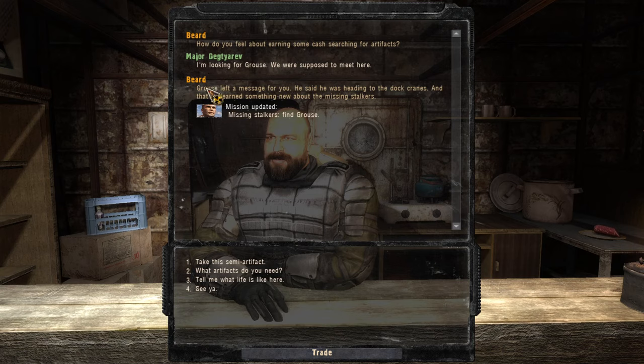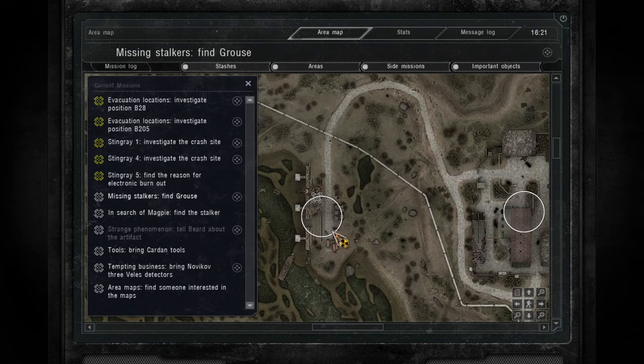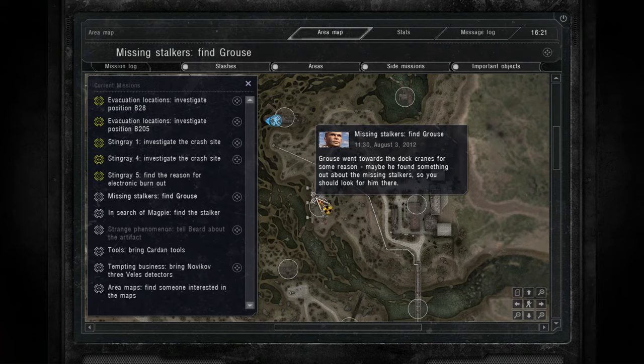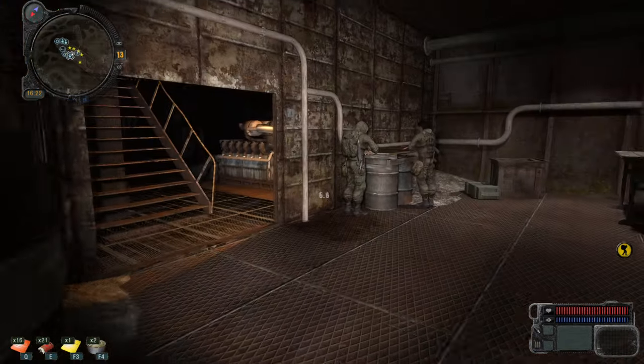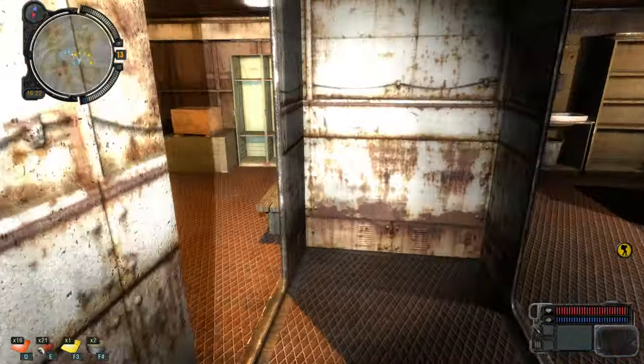I'm looking for Goose. We were supposed to meet here. Goose left a message for you. He said he was heading to the Dark Cranes and he learned something new about the missing stalkers. Okay, so let's see if the mission updated. Alright, so we're going to the crane, as soon as we get rid of all of our items and make some big buck.